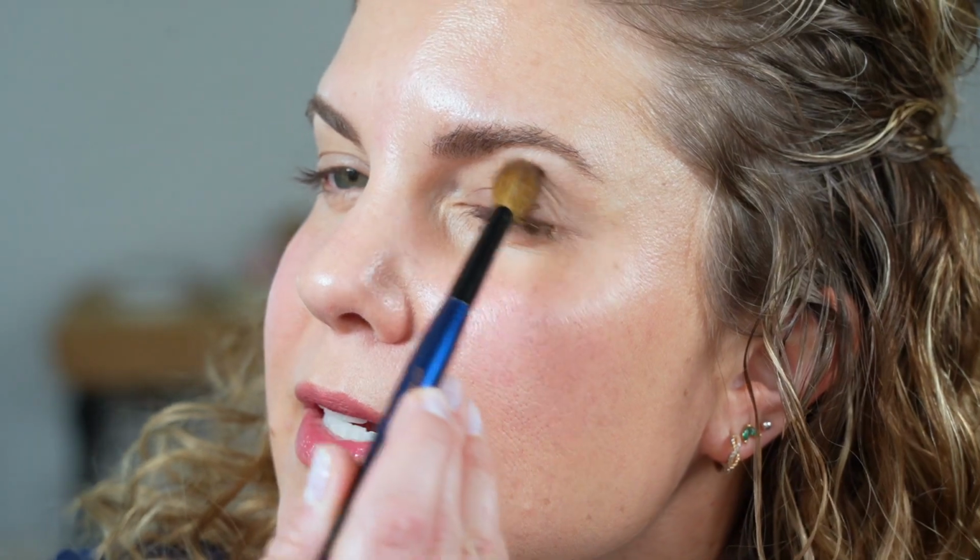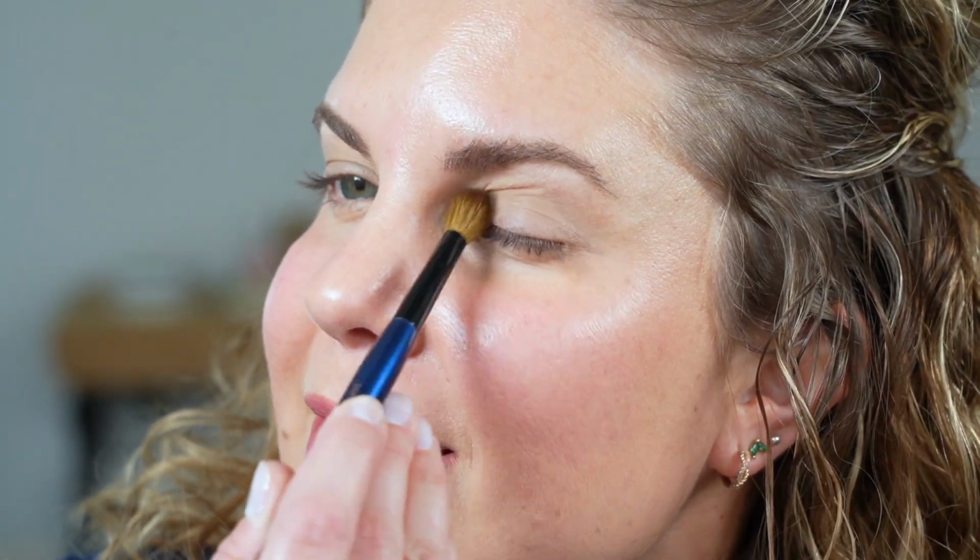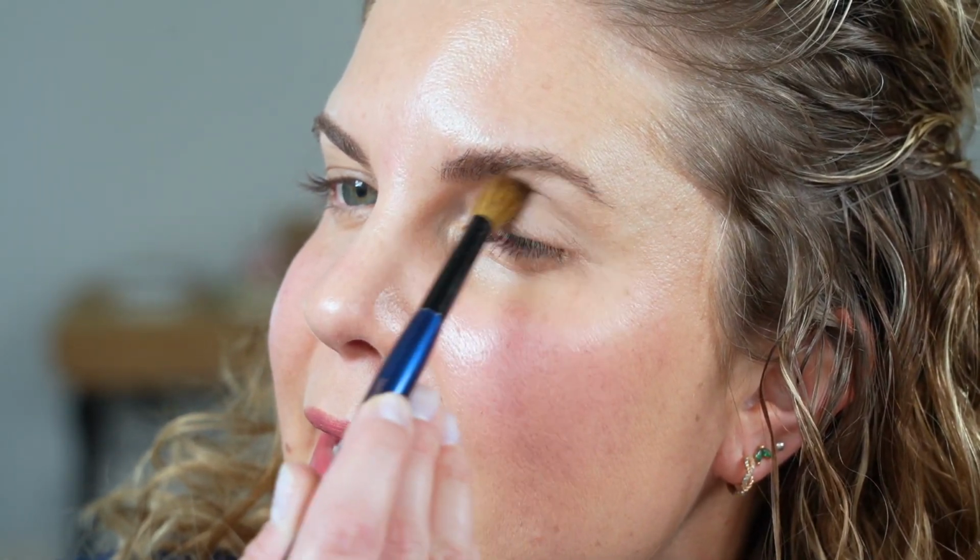This one is almost like a little bit more gray. It's almost kind of like a taupey gray color. You can definitely build it up though. I like these shades personally with my eye color. I have kind of greenish bluish eyes, so it really kind of makes them pop, which I like.